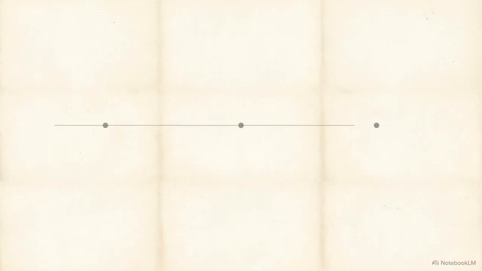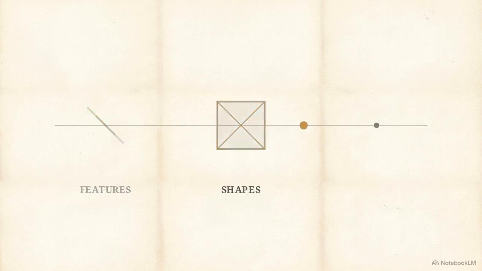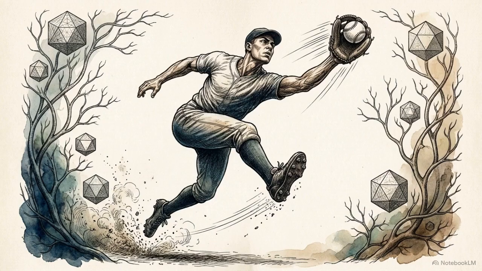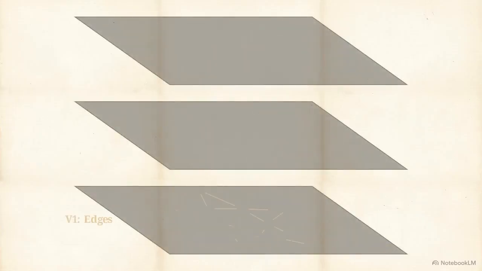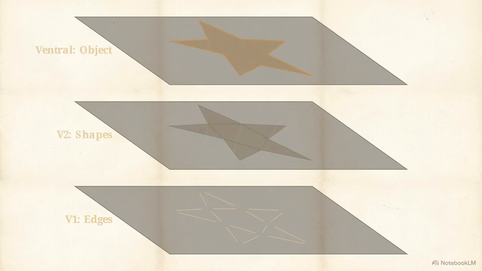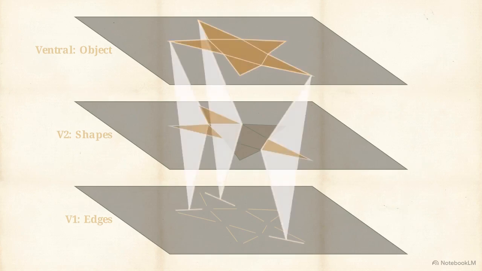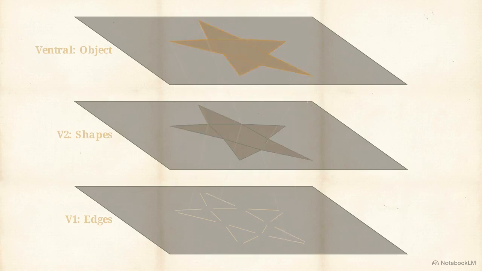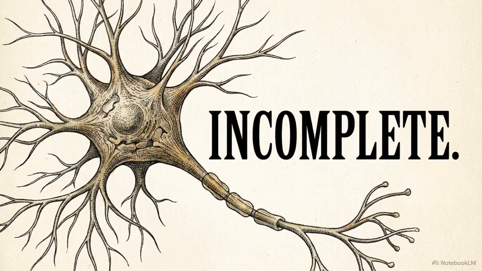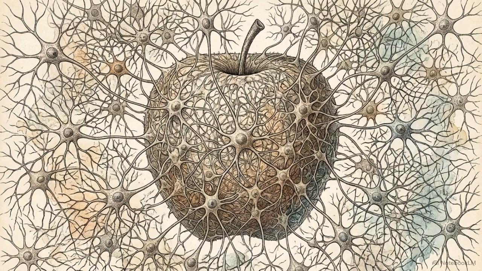We can trace this entire pathway from beginning to end. Simple, isolated features build complex features, which build recognizable object representations, which then directly inform our physical behavior. The critical rule governing this hierarchy is that higher representations never replace the lower ones. The simple lines and the complex objects exist simultaneously, maintained through constant, coordinated interaction. Which leads us to the ultimate conclusion. At no point in the brain does a single neuron contain a whole object. The reality we experience is a distributed consensus across millions of individual cells.